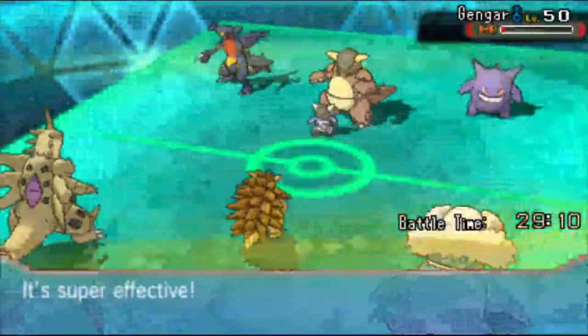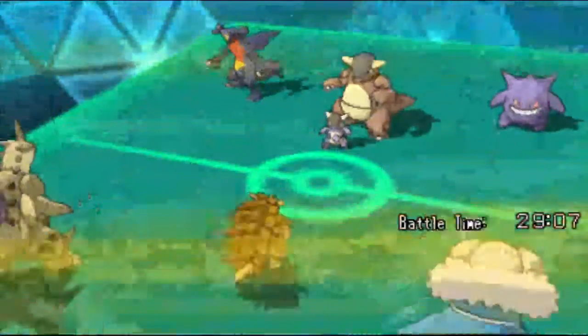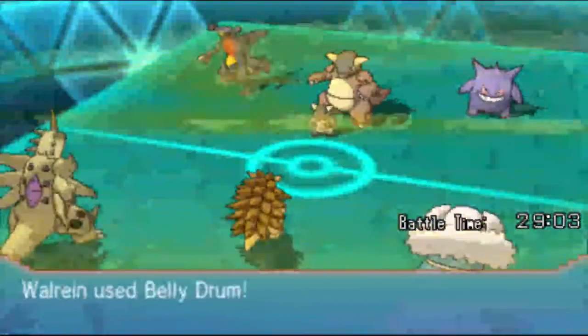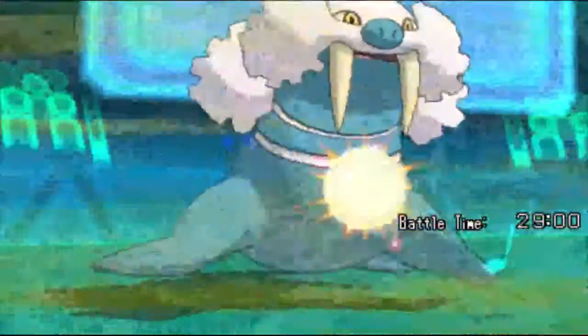That Gengar is going to be almost taken out. It's going to be taken out by Sand, so don't worry about it. Poison Jab is going to hit us. Not that hard. No idea why they Poison Jabbed. We're going to get the Belly Drum up on Walrein.